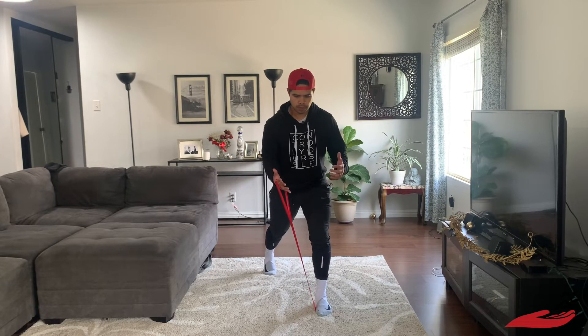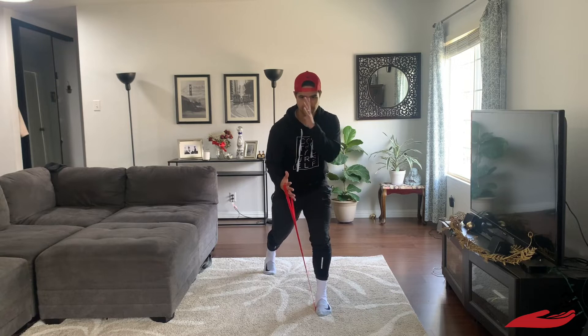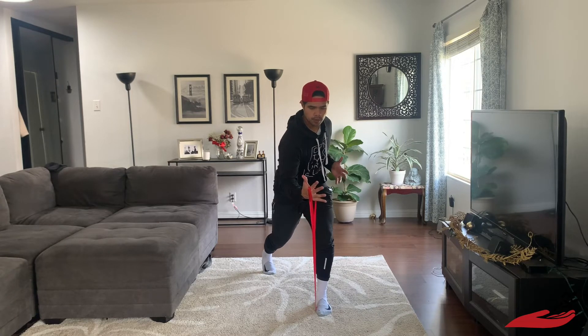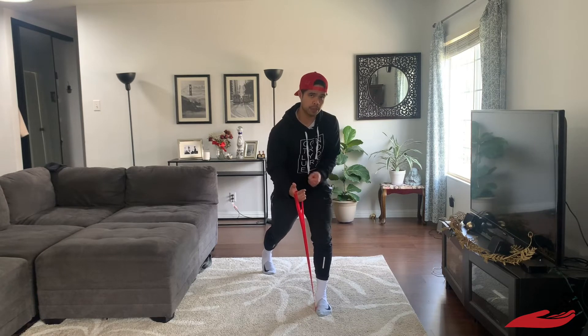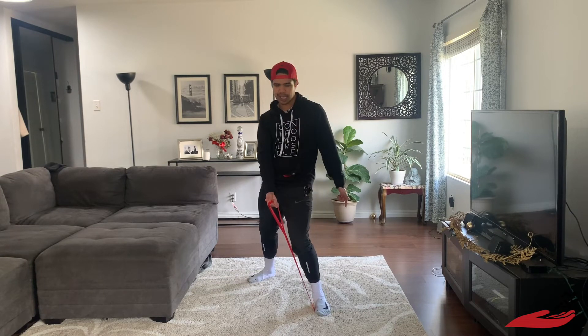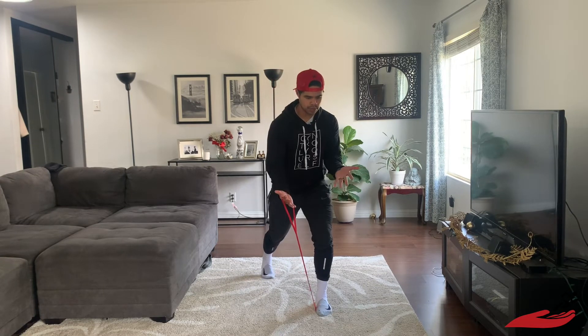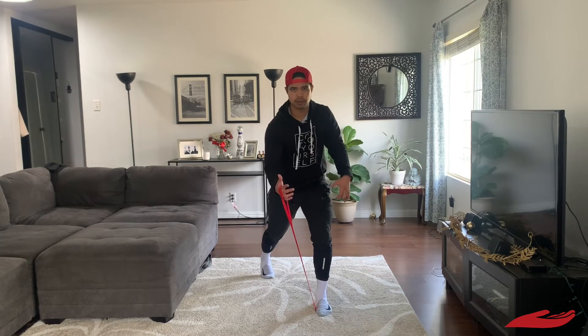Once you're there, you're going to go ahead and reach, getting your head right over to that left foot and reach with the right hand. That reach is trying to pull the band off that first big toe. But you need to really think about anchoring that foot down — not by collapsing the knee in, but rather using the ankle to what we call evert and find stability to the ground.